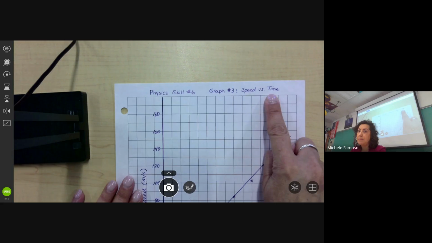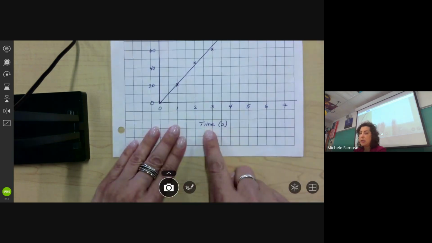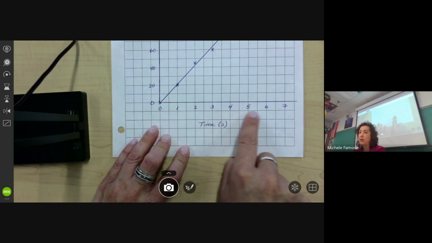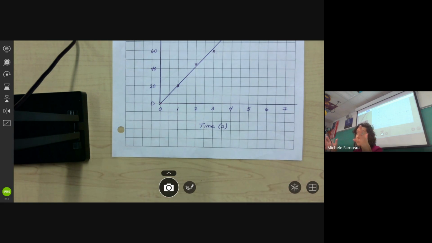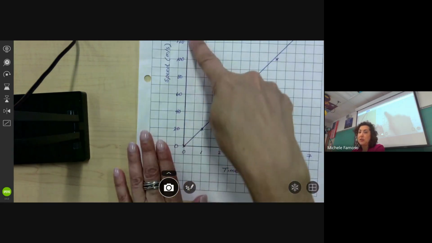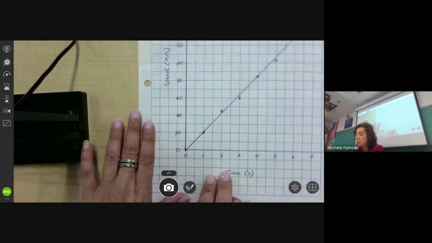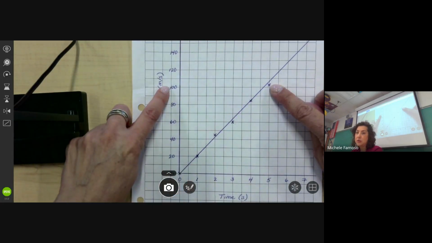All right, then let's look at our third and final graph, which should have been titled speed versus time. Not time versus speed, speed versus time. Speed in meters per second should have been labeled on the Y. Time in seconds should have been labeled on the X. Again, I was able to do every other line was a second on my X-axis. I don't know about yours, but remember, we're trying to use up at least 2/3 of a page. On the vertical scale, I did every other line was 20, or every line was 10 meters per second. And that gets me to my maximum time of 5 seconds and my maximum speed, which is just over 100.